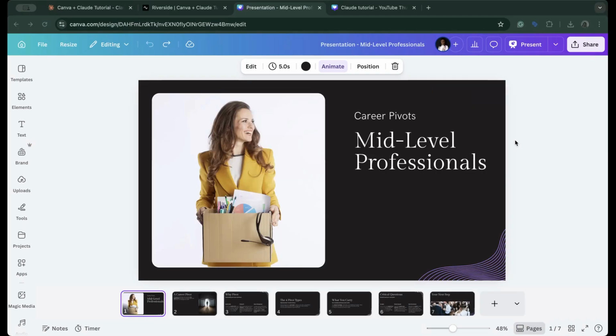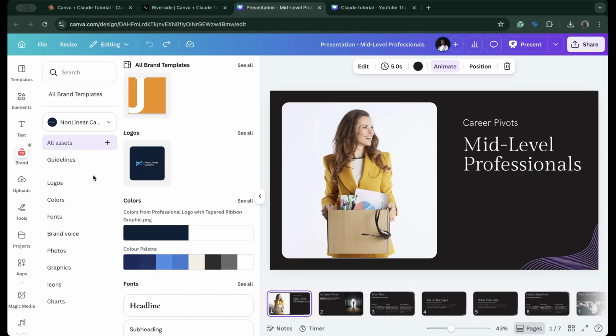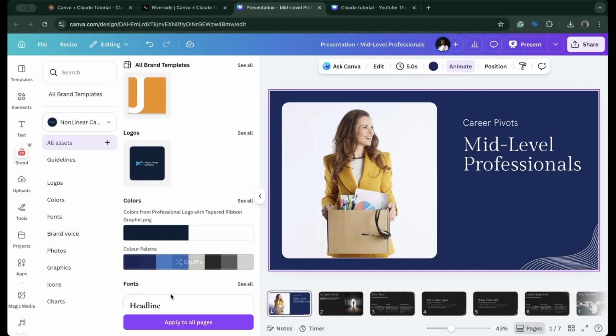Now that we have generated this carousel slash presentation, if you want to change it to your brand colors, all you have to do is go to this brand and then click on where your brand assets are. So I'm going to click on nonlinear carriers and then click on the colors and then click on apply to all pages.